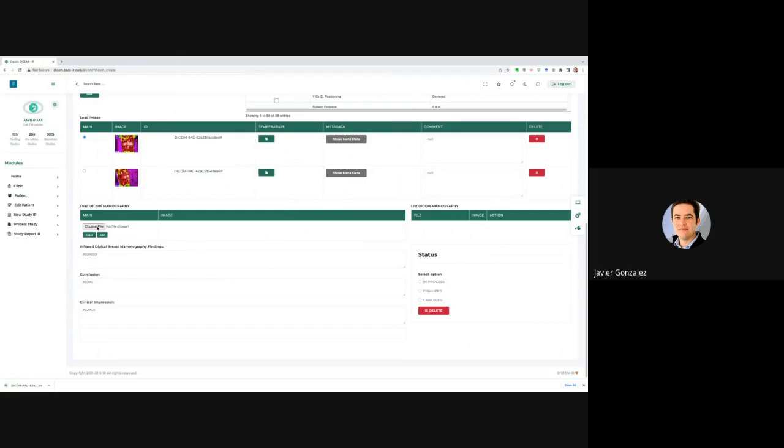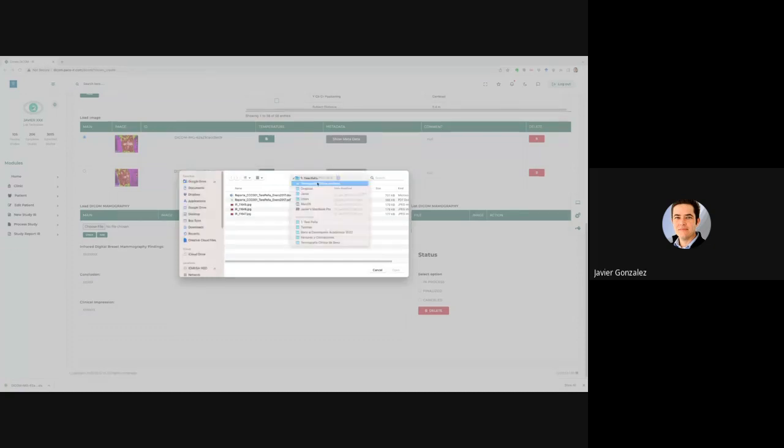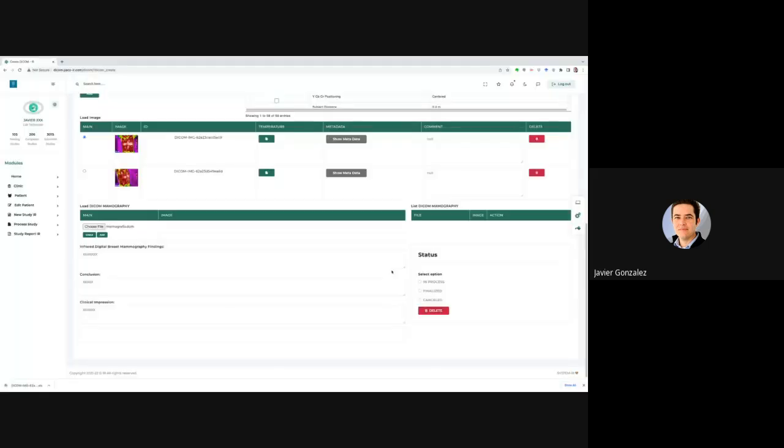Let's see. This one's over here. So this is the mammography DICOM file. We can check if this is a supported DICOM file, and put a check and see if this is a DICOM file.